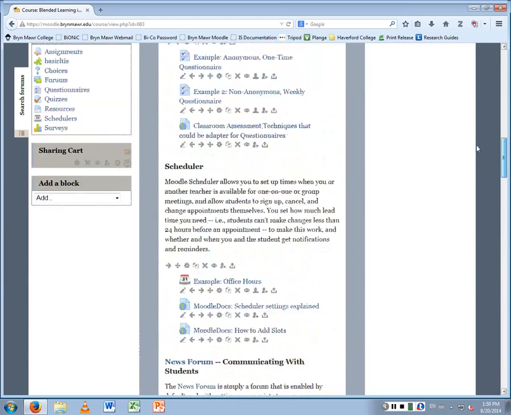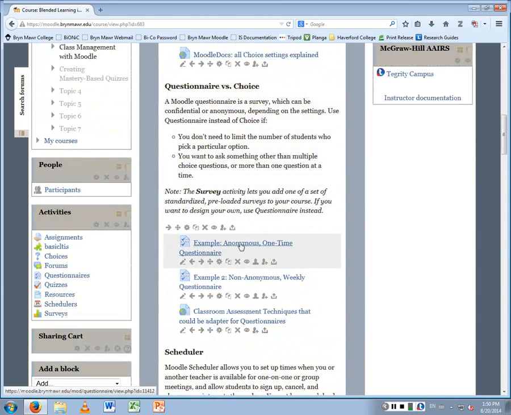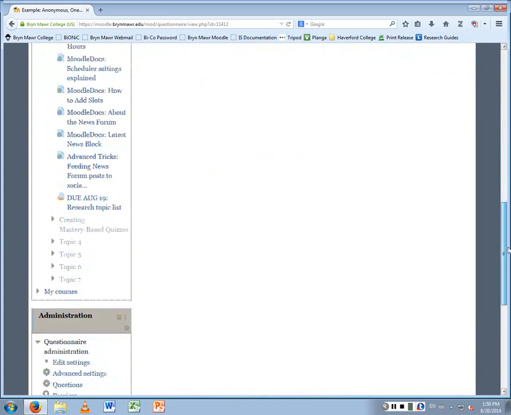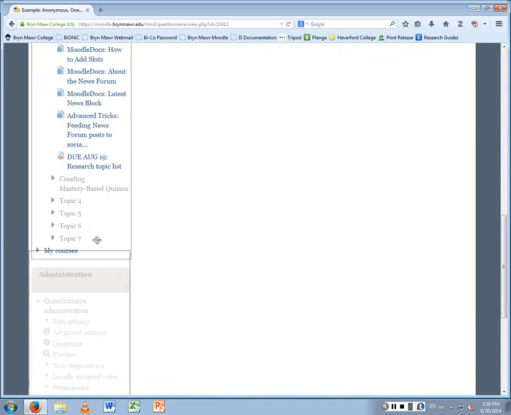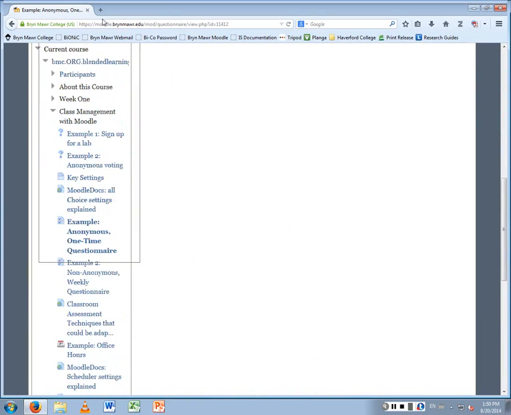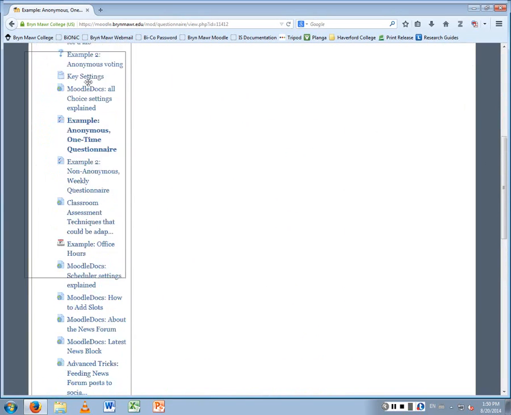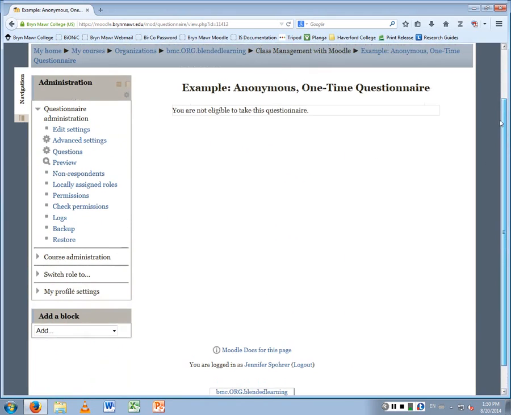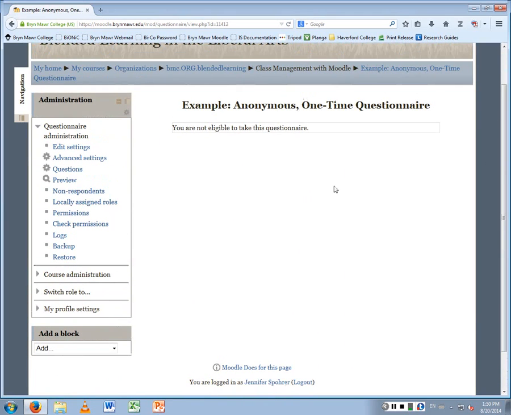The benefit of a questionnaire is you get more questions. So I've got this one. Whoops, I'm not eligible to take it. Another thing that is new in Moodle that could throw you is that the administration things for some activities, like questionnaire, quizzes might be one, have now moved to the administration block on the side of the page.